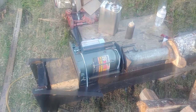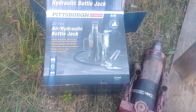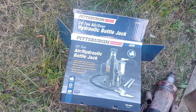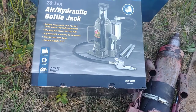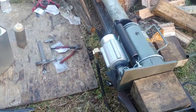Alright fam, it's the next day — it's Tuesday now. I had to make a few changes. I had to go back to Harbor Freight and take that 12-ton jack back — I wasn't satisfied with it. So I replaced it with a 20-ton air hydraulic bottle jack. This was close to $100 — I had to pay a little extra when I took the other one back.